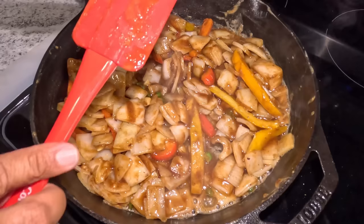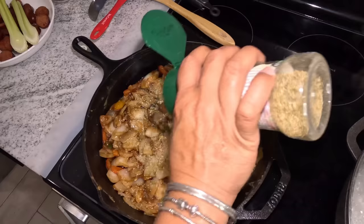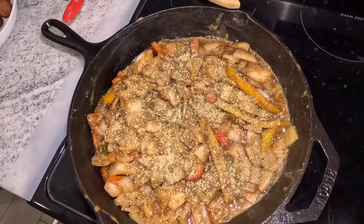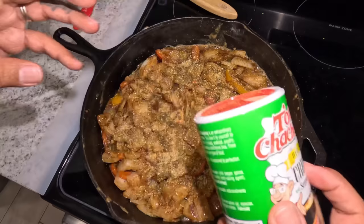We are going to start to season this. All right, so we're going in with some complete seasoning. It'll give our turkey wings some time to finish. But we want to season your base. So that is the Tony's. Season your base so that you can add your liquid to it.